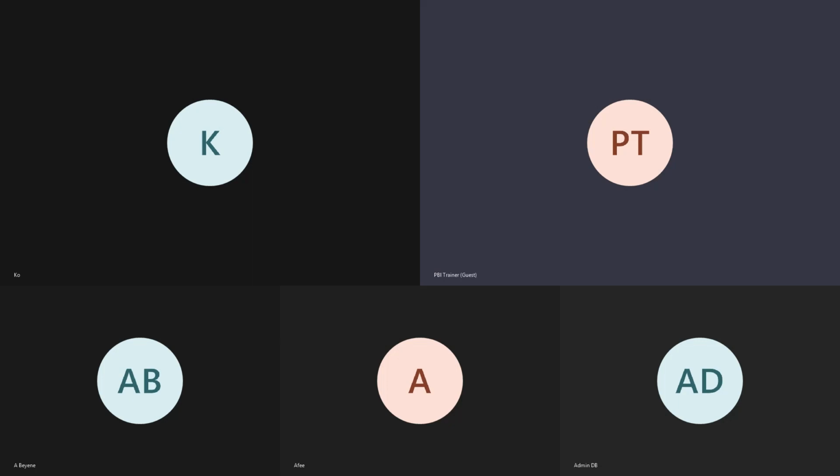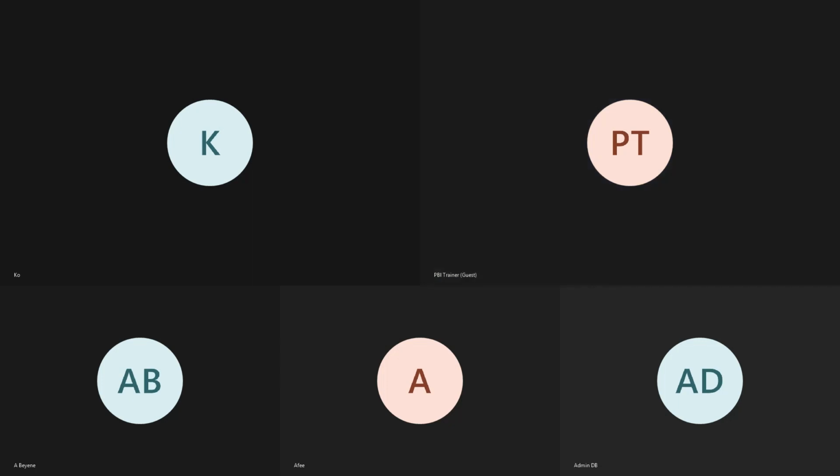So dashboard, if you have gone through the Power BI interface, you have seen that the first tab at the left is dashboard. So dashboard is basically a single page on which you have various elements to create and visualize reports.